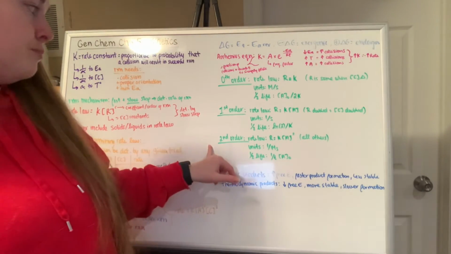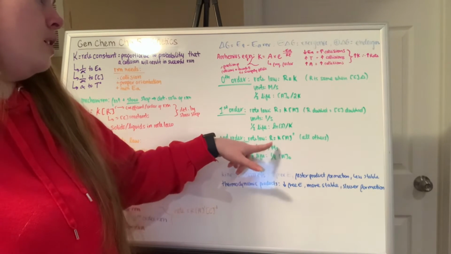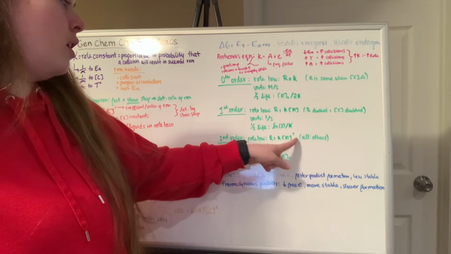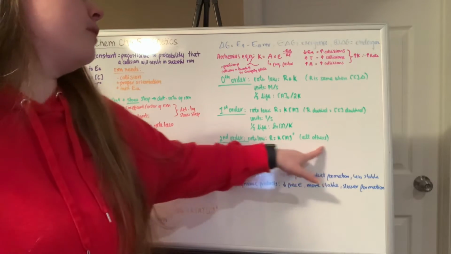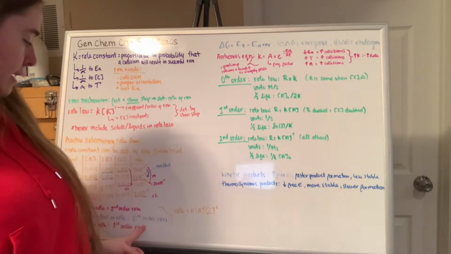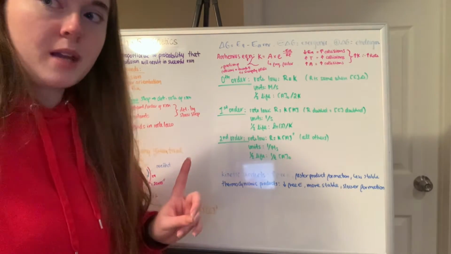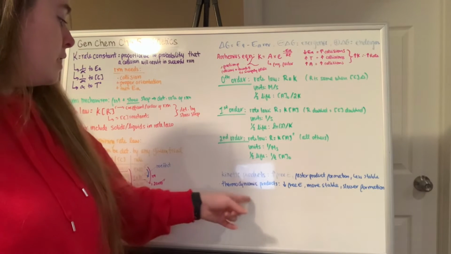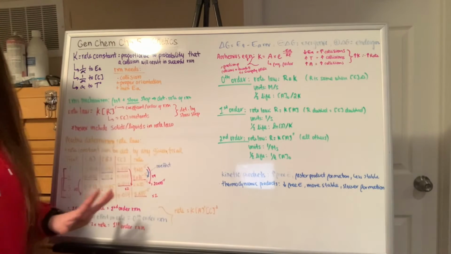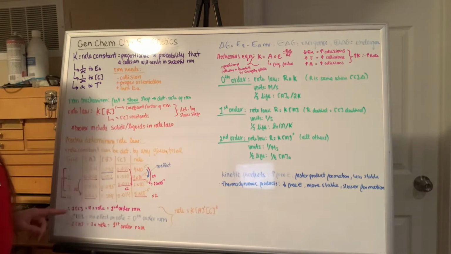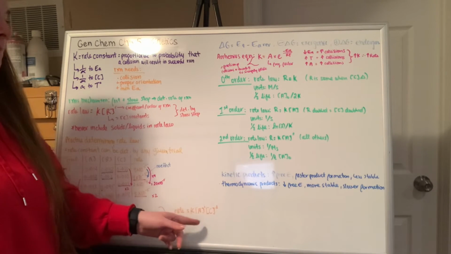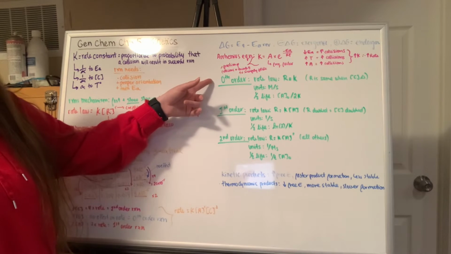The second order reaction rate law is R equals K times A with an exponent of 2, and like I said, that is all others. One thing I'd like to point out: when I was talking about B down here, I said we would have had B to the exponent of 1. I'm not sure if I said that, but what I should have said, just to clarify in case I didn't, is that we didn't include B here because it would have been B to the exponent 0, right? And that would have been our zeroth order.